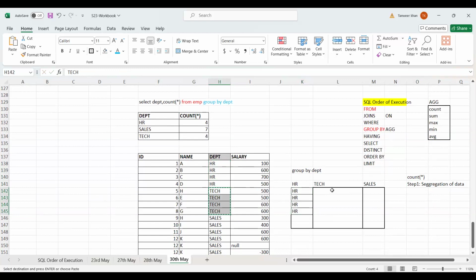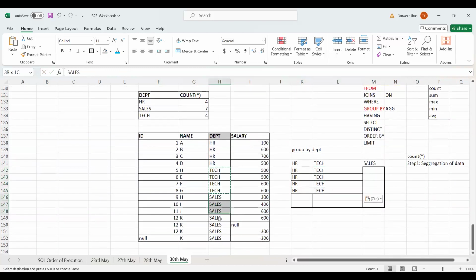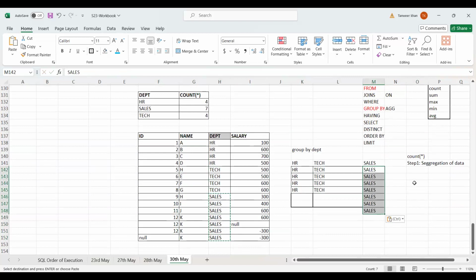This tech will be placed in the tech bucket. This sales will be placed in the sales bucket. Has all the data been segregated into their respective buckets? Yes.